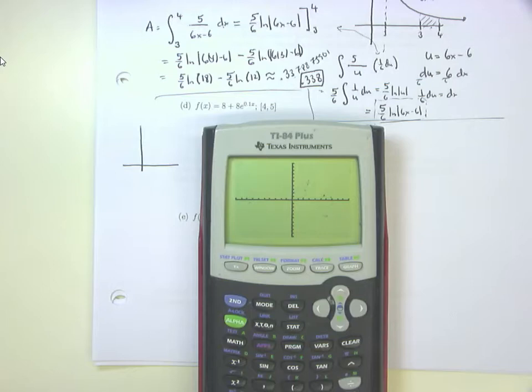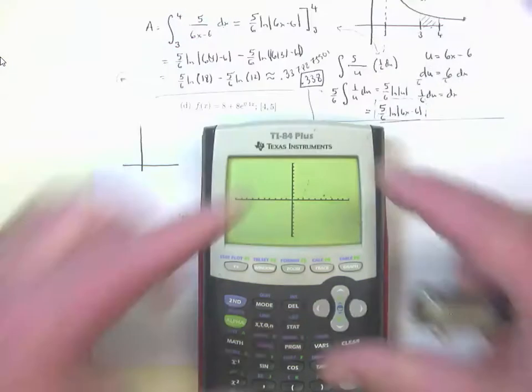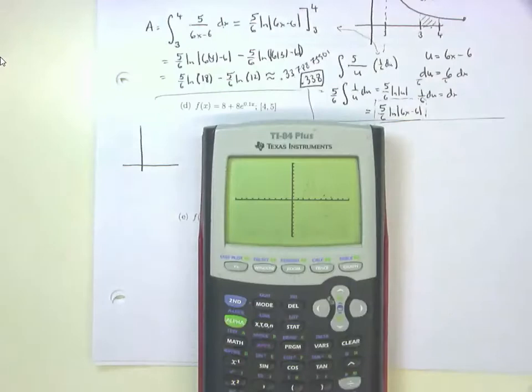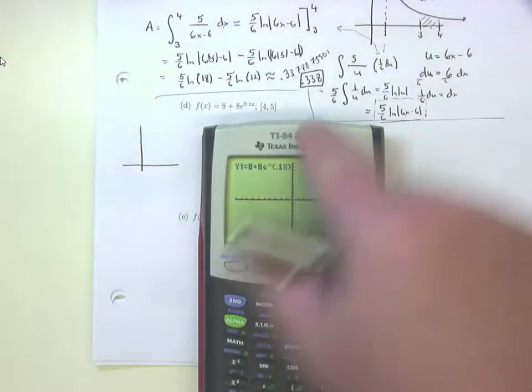And what do I see? This is going to happen to you. What do you see? Nothing. Does that mean there's no graph there? No. It's just that basically the world is all around here, and all you're doing is looking here, and you see nothing. But so where's the graph located at? Hit the trace button, it'll tell you. It's up there at 16, so this is negative 10 to 10.